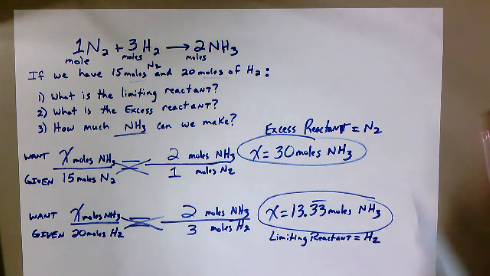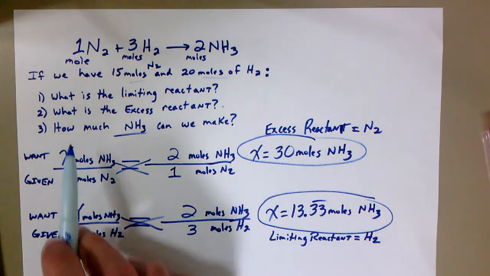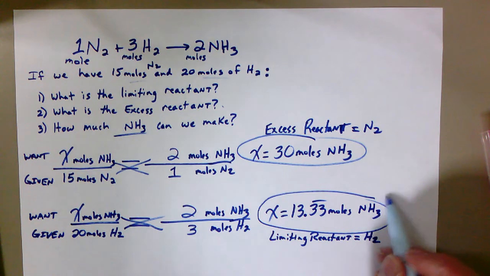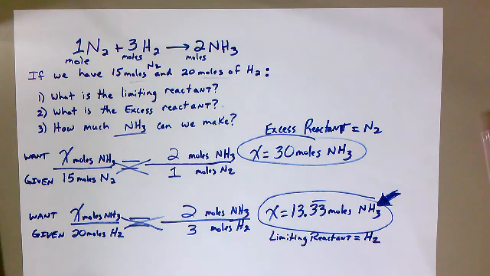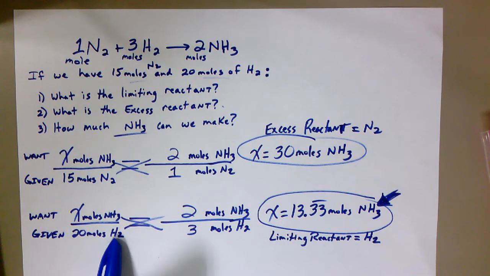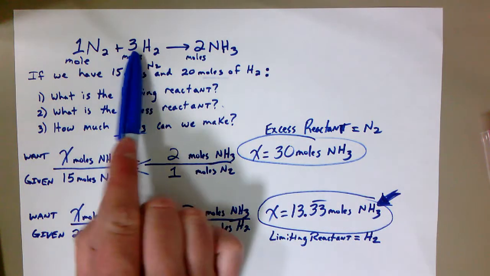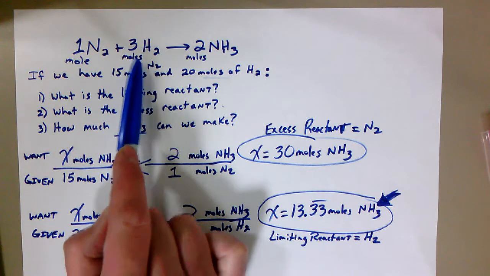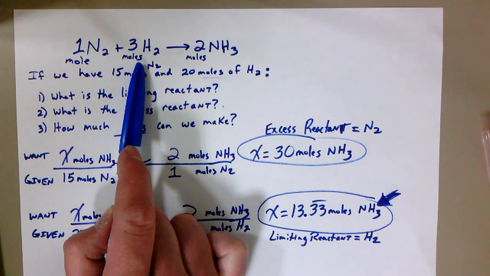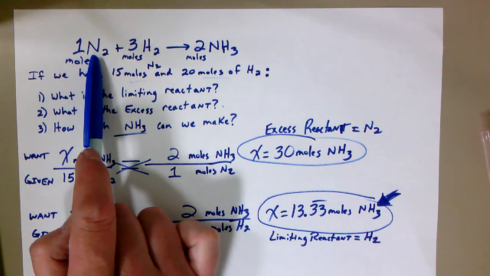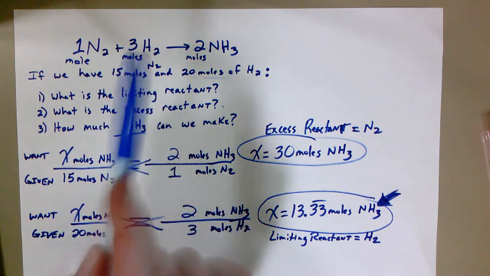So the limiting reactant here is H2. The excess reactant is N2. And then the question, how much NH3 can we make? Well, it's whichever creates the lowest amount of product. Once we have made 13.33 moles of NH3, what happens? Well, that means all of our H2 just got used. We have no more H2 left over because it has all been used to create the Hs on this NH3, which means we have nothing in terms of this ingredient. Once that ingredient, once that reactant runs out, the reaction stops. We have extra N2s, but we have no Hs to react with it. And that's what that's telling us.